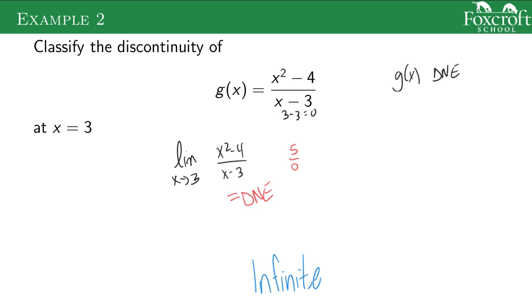How do we know that? We know that because if we're working with rationals, these fractions, and the bottom does not cancel out, you get an asymptote. With rationals, you pretty much have asymptotes or holes. It's not a hole, so it's an asymptote. Jump discontinuities are really going to happen when you have piecewise functions. They're really rare. The other time you might have a jump discontinuity is when you have an absolute value. But with rationals, it's pretty much hole or infinite.